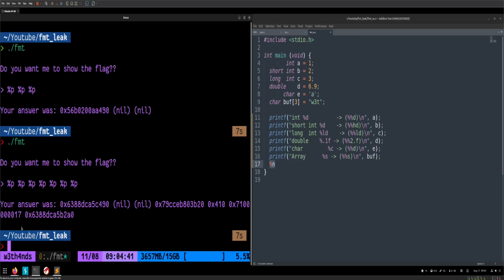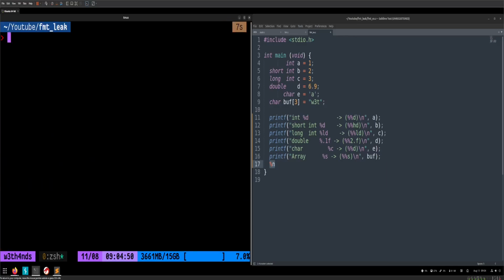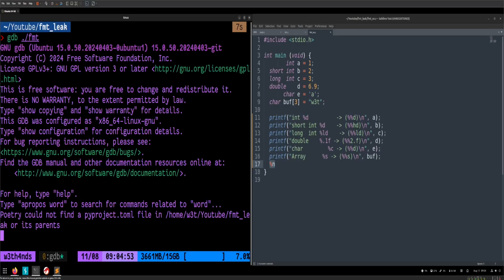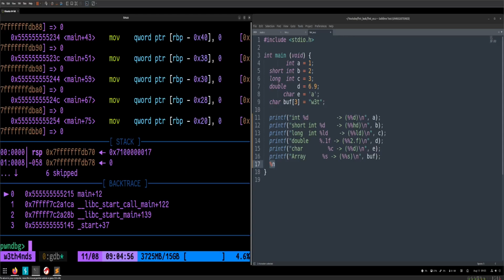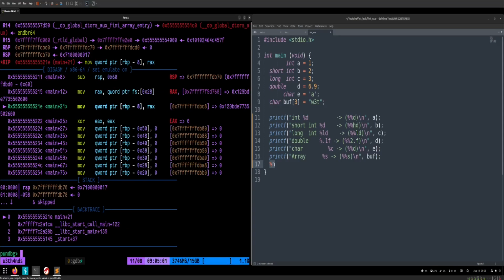And we have these values here. Nothing interesting so far. Let's go inside the debugger, and again we do b main and run.